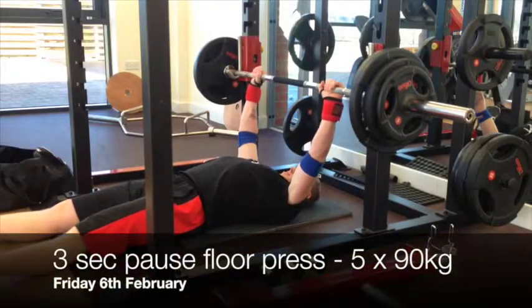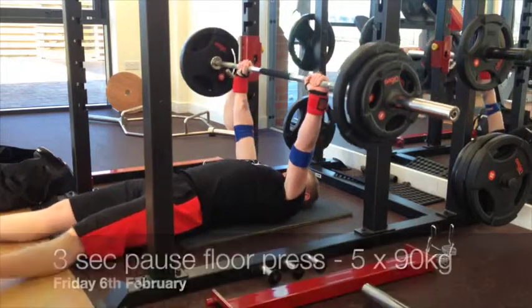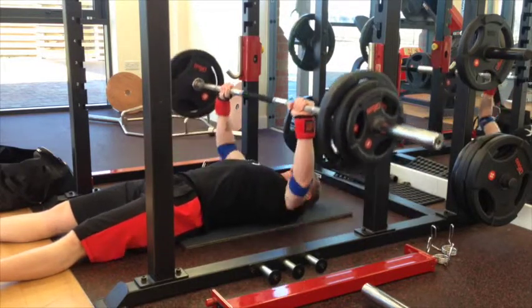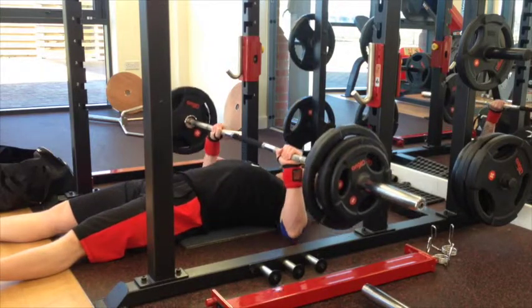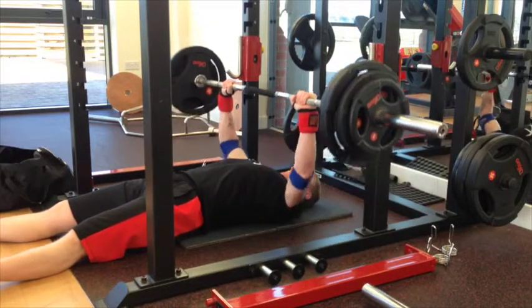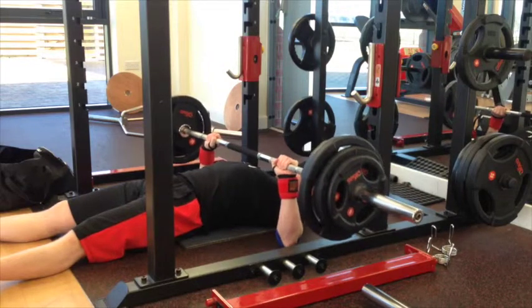So on to Friday's training, and starting off this training day with floor press. Floor press is quite a useful bench press accessory exercise. What it basically does is you have to pause on the floor for a start, where you rest your elbows down on the floor. So you have to press from a dead stop, and you also have to lie completely flat, so you don't get the use of a leg drive or an arch, which is obviously something that I use to good effect in my regular benching.